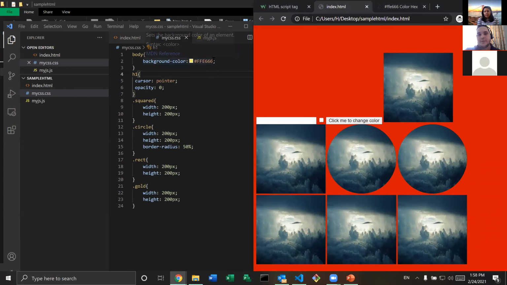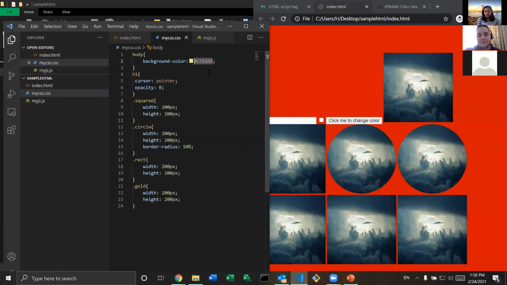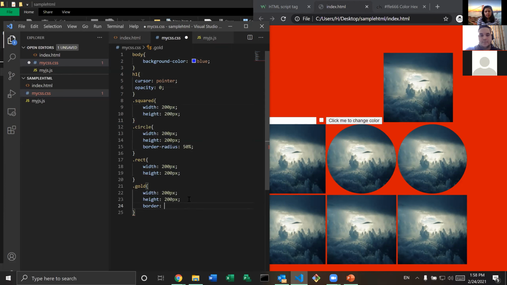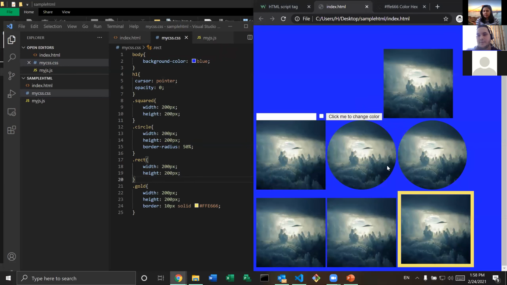Okay, and then great. For this gold one, that was a border, with the pixel size, solid, and then that color, and then semicolon, and then we save here, and there we go.